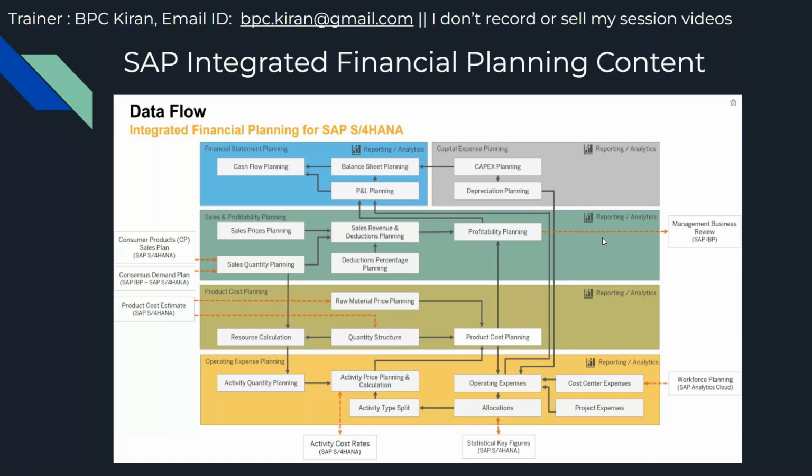Even for exporting from SAC, if you are going to export data to S4 HANA, the ACDOCP table or statistical key figures or whatever, for that also I'm going to give the videos. Any specific reason that you are not covering that part and providing videos instead? Because we are using the trial user, right? With a trial user we don't have an option to connect with these systems.